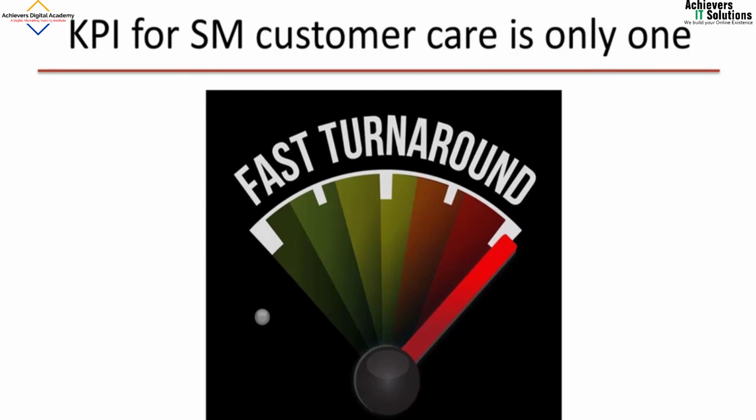On an average, how many minutes, hours, for example, does it take for you to respond to a customer complaint and resolve it? This time will vary from industry to industry. Industries like e-commerce, the time will be much lesser where people expect faster responses. Industries that are slower or have a larger purchase cycle, like real estate, for example, the time to resolution might be longer. Right? So for your industry, the best way to do it is to keep ensuring that your turnaround time reduces and you are responding to customers and resolving their issues as fast as you can.